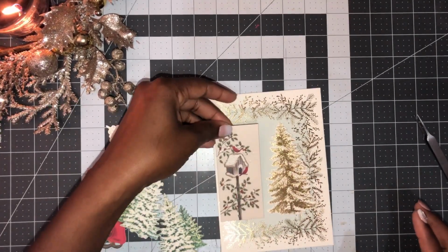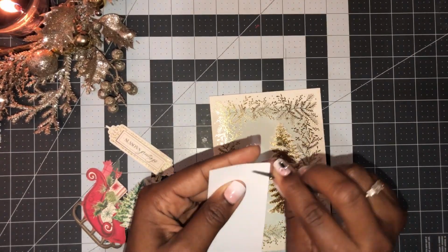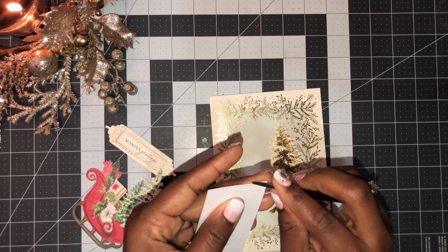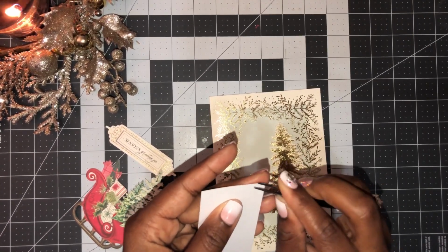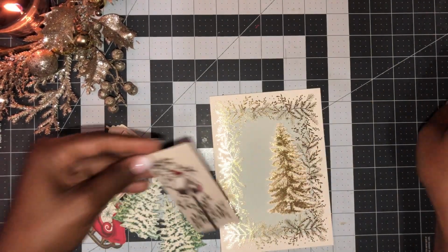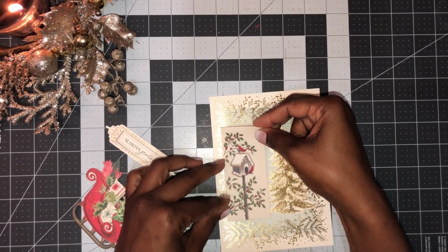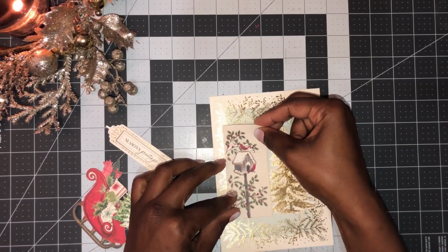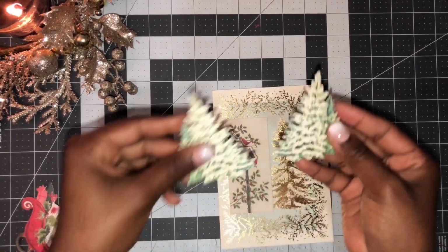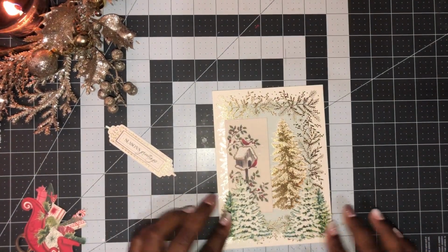I'm going to place that there, and then I'm going to place this right here. And this is also a sticker. It is not 3D, so just kind of giving you an idea. We have a variety of 3D and non-3D, so some for everybody. If you prefer it, or if you don't, there's plenty in here for you to choose. So I'm just going to move this right here. And then I have these beautiful trees here, and these are 3D stickers, and I'm going to place those right there.